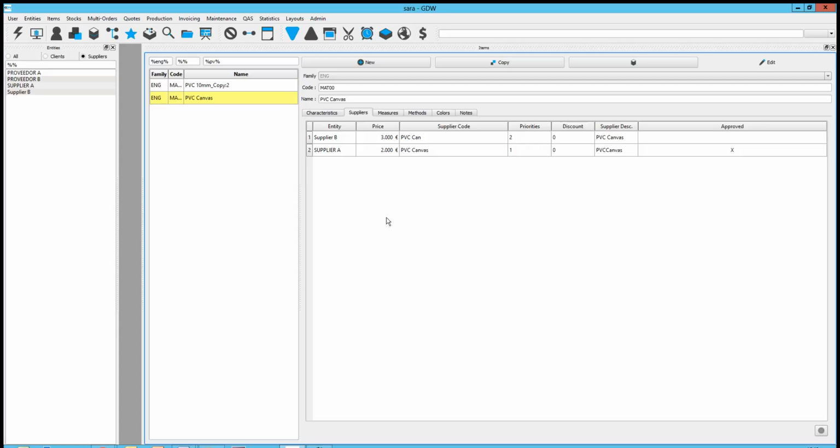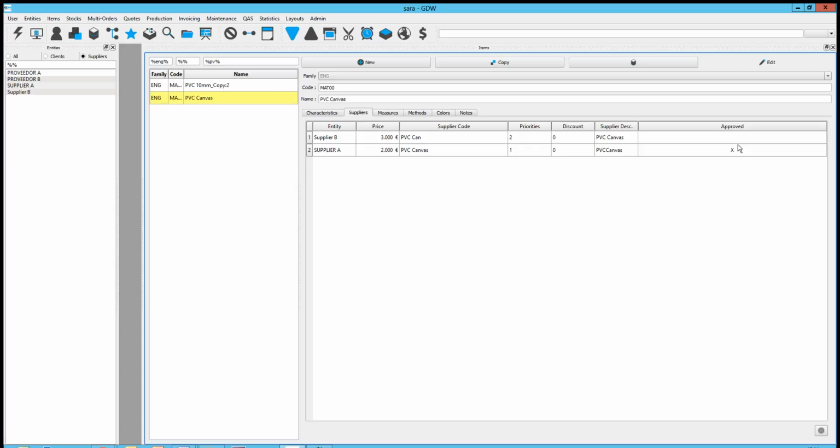The priority is used to sort the suppliers. The program will use this information to select the ones with the highest priority when calculating the price. In this case, supplier A has a priority number 1 as its price is €2, and supplier B has a price of €3. It is more expensive, therefore it has a second priority. The program will take it into account when establishing the final prices as well as for the buy orders. The field approved is just for the quality certification.